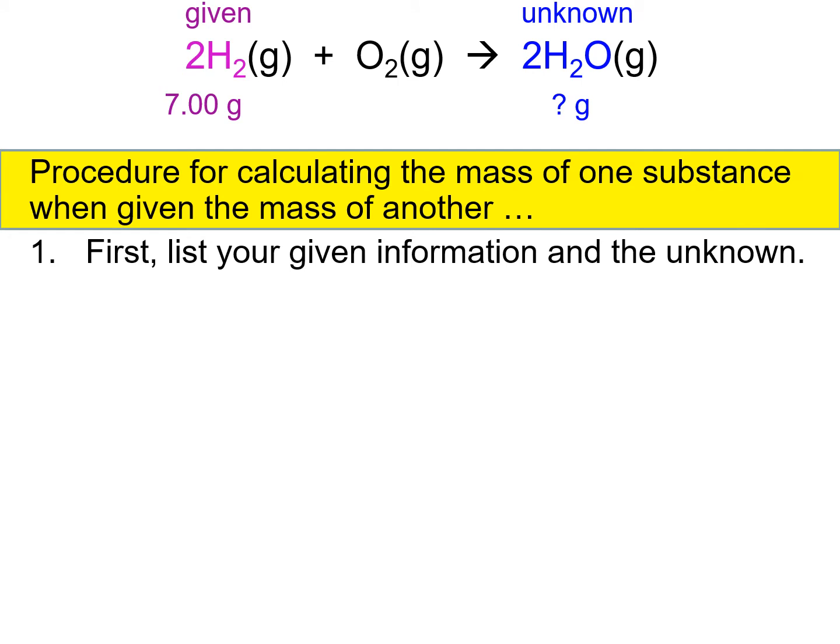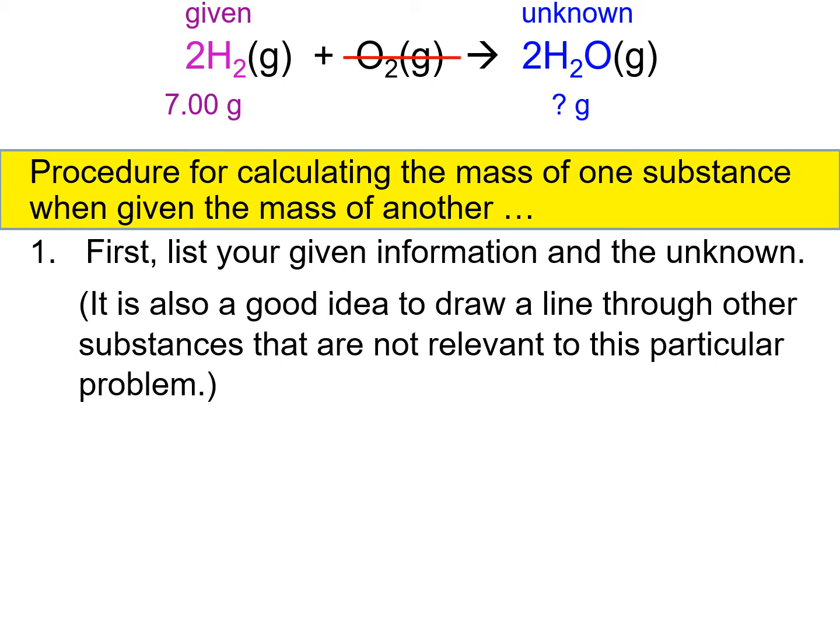So our general procedure goes like this. If I were you, I would not skip this first step. You have to start with a balanced chemical equation, and the very next thing I would do is list what you are given right next to that equation, and list what you want to find right next to that equation. Put an amount for the given and the units that you're starting with. For the unknown, put the units that you desire.